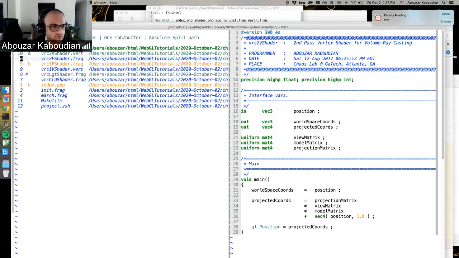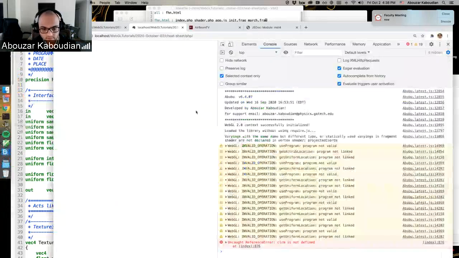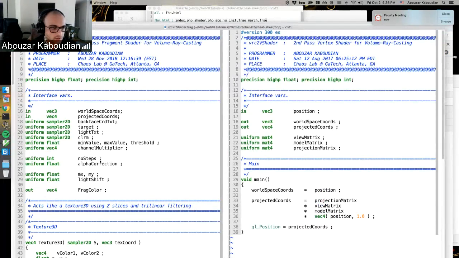This is V2. Out vec3, world coordinate, out vec4. And color map is not defined.